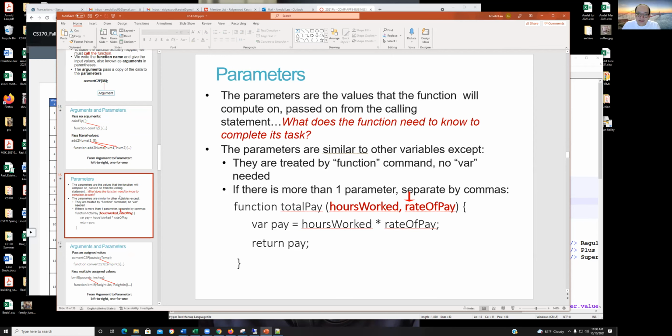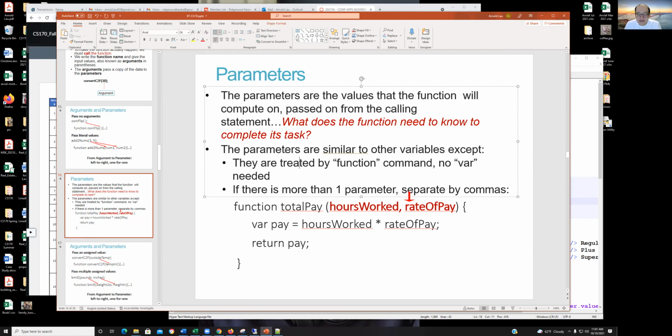Okay, so parameters, you think of it as saying these are the inputs. Remember your flow chart, and even when you convert your flow chart into your pseudocode. The one that we did, like the Facebook login, you took in the login and you took in the password. In a similar manner, when you have a function, like that Celsius to Fahrenheit example, you need a Celsius temperature to do anything. How do you know what you're going to convert if you don't have the Celsius input? So that's basically what they're talking about when they say parameters. That's the input that you need to calculate whatever, in this case, Celsius to Fahrenheit.